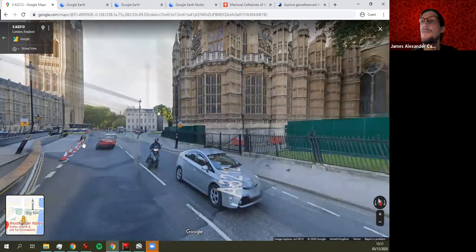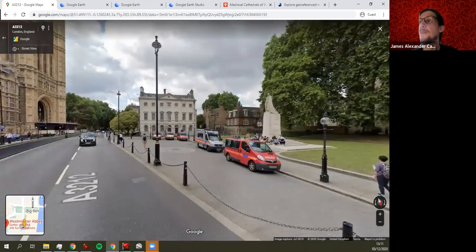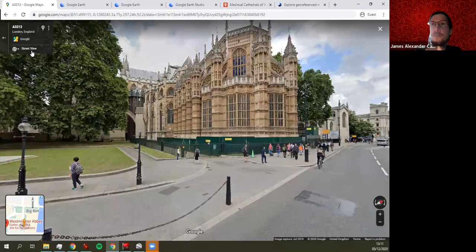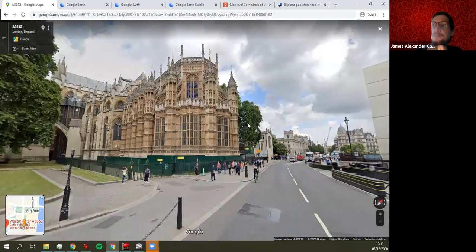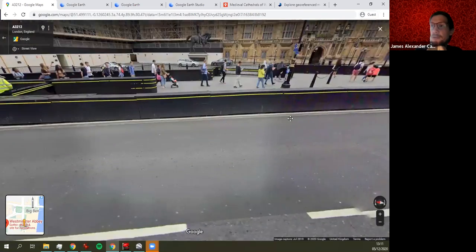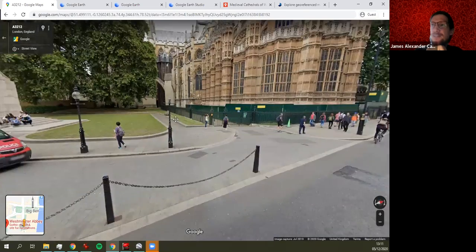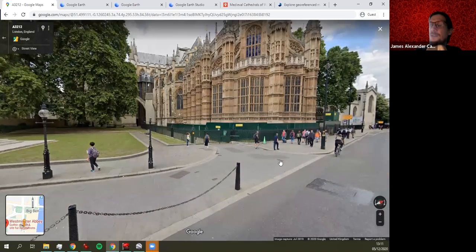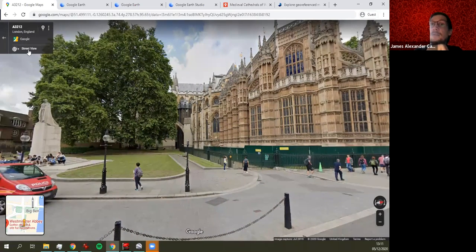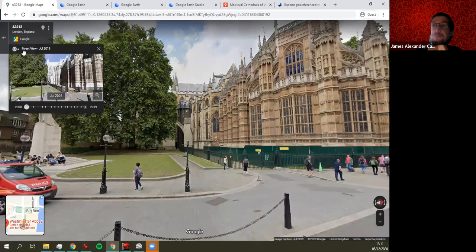And I just want to show you something particularly useful here, being able to use the historical view. Now, this is on the Google car, and as some of you probably have seen, sometimes you can see it in a reflection if there's one about, but it is just a car with a 360-degree camera on the roof that just drives up and down, automatically taking photos. And it's been around since 2008. So you do often have, with the historical Street View, nearly 12 years' worth of archived imagery for places.